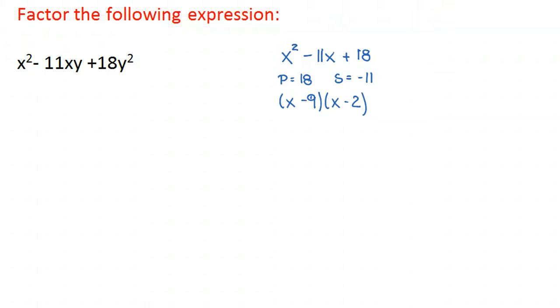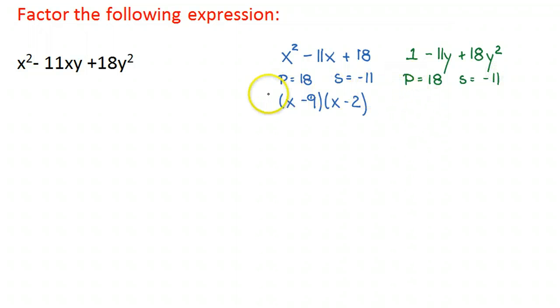Let's look at a problem that is slightly different, but still the same. What if I asked you to factor this? 1 minus 11y plus 18y squared. So now this one doesn't look quite as nice because there's a coefficient in front of the y squared term, but we could still figure this out. So the product is going to be 1 times 18, so that's 18, and the sum is going to be the b term, which is negative 11.